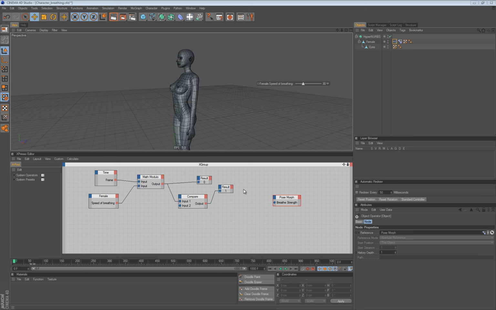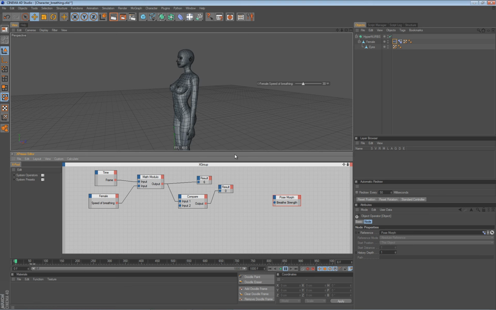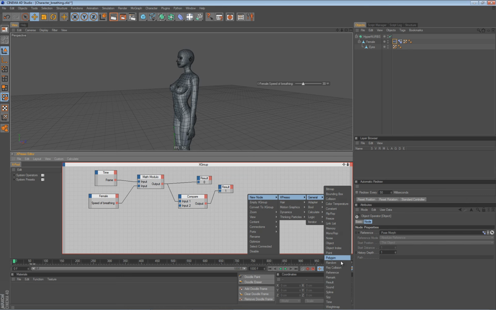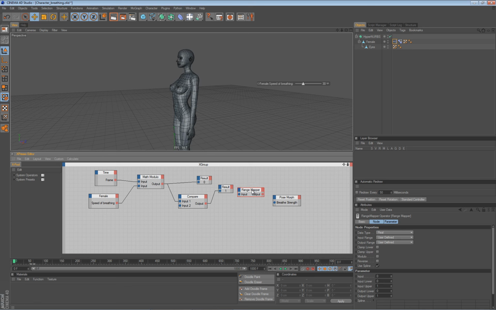By this time, many of you would think we have this setup nailed now, but actually we don't. Now if we press play, we're actually getting here a behavior that is like some sort of a switch. So if we use a range mapper here, let me just show you the problem.